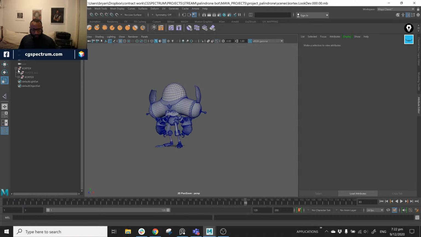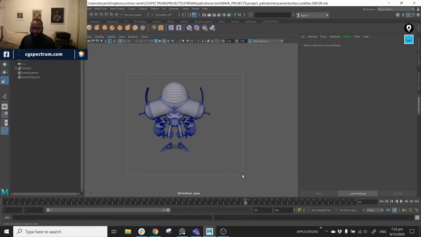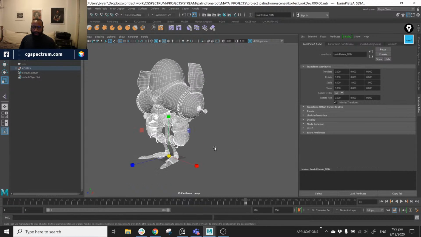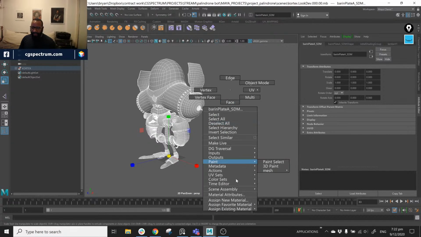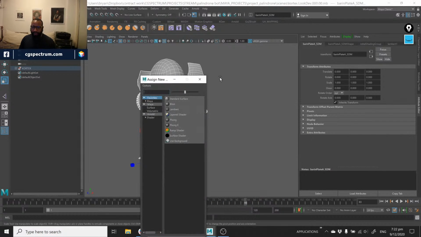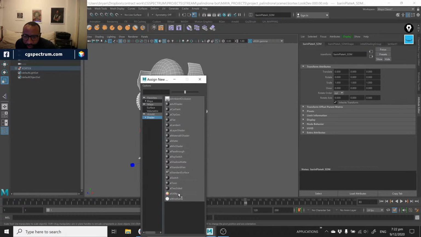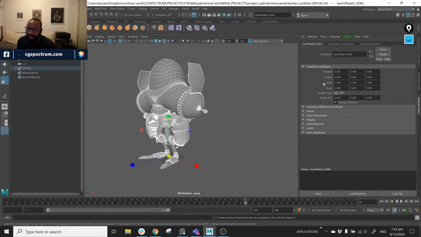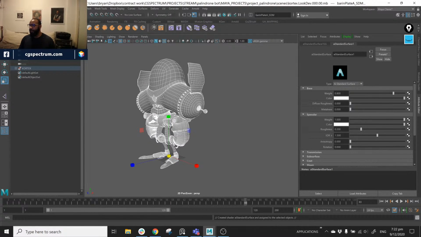So, first thing I'm going to do is select my entire robot, right click and assign new material. And I'm going to go to Arnold and I will do AI Standard Surface. This is the Uber shader for Arnold.